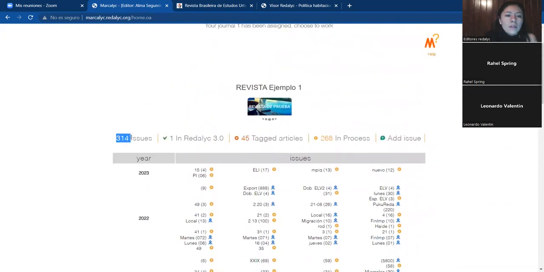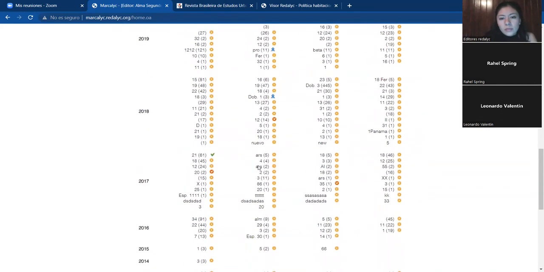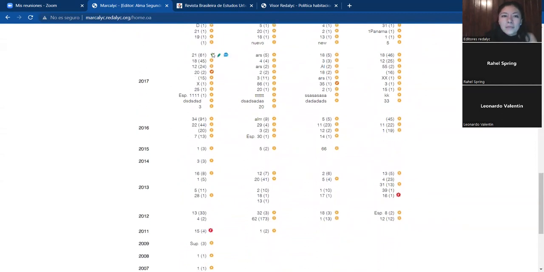And we have the whole numbers here. In this part, we have the issues that can already be seen in Redalyc with this green check mark.